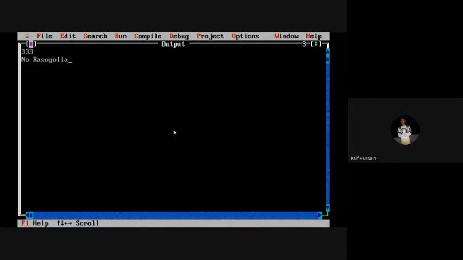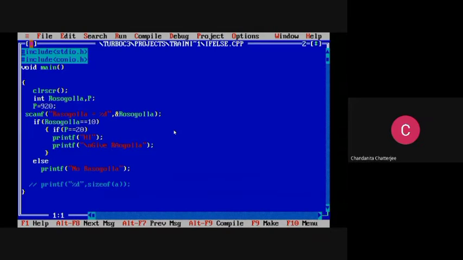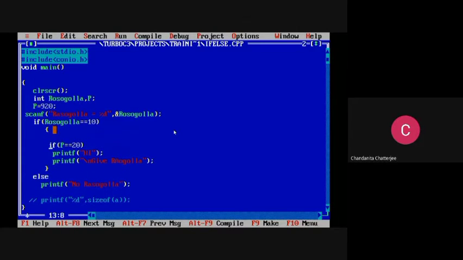Any doubt? No. Now, if I give Rasgulla value equals to 10, what will happen? You will be entering here. Can you see? Control will enter here, because the Rasgulla condition is true.